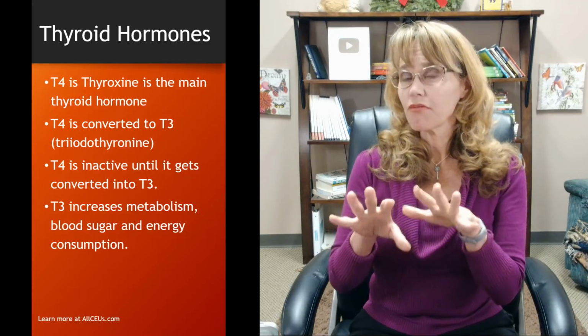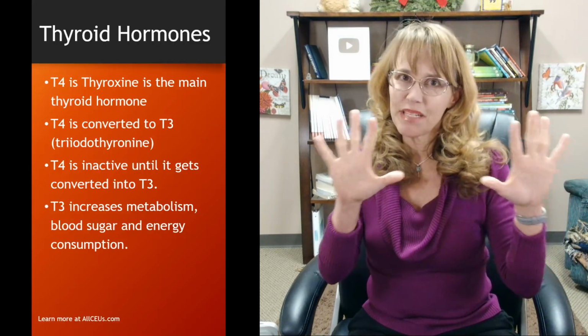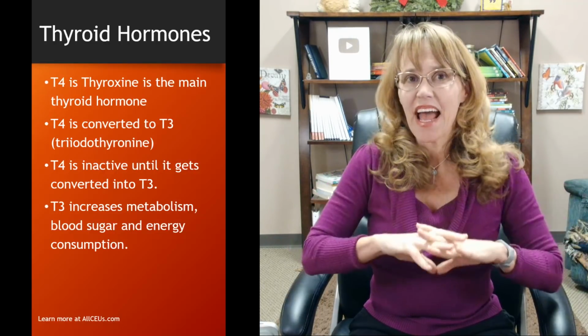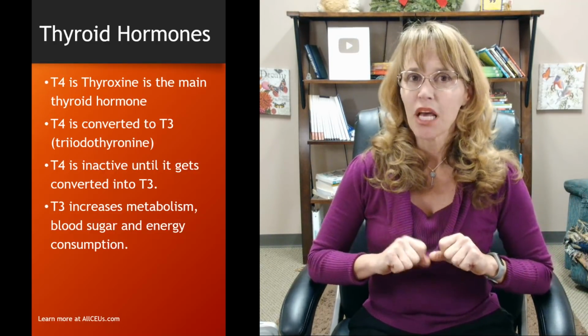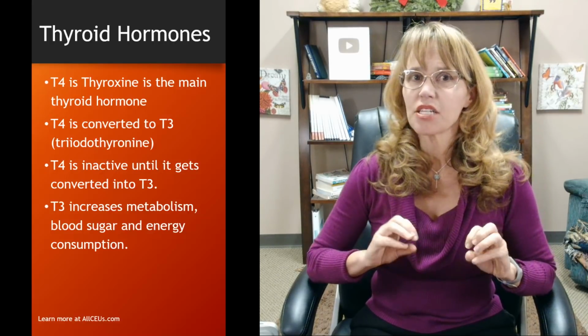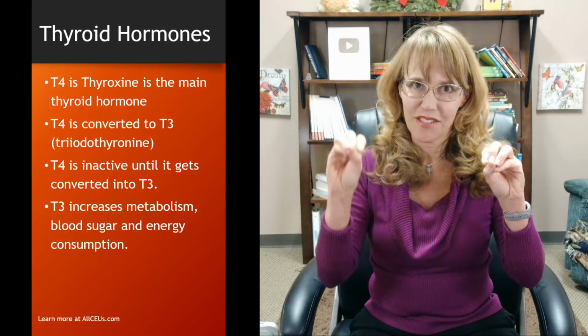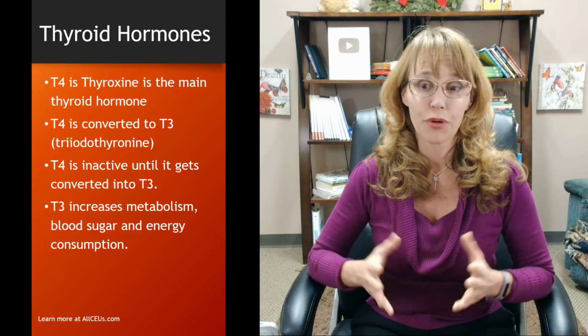So you can see right from here that the HPA axis and the HPT axis dovetail with one another, and a change in one is going to result in a change in the other. You can also see here that altered thyroid hormones are going to alter blood glucose levels, which can be important for people who are diabetic or pre-diabetic.